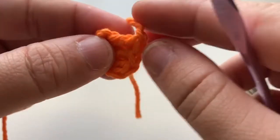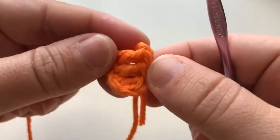What I do is that I hide the tails. See, and you have your beak there.